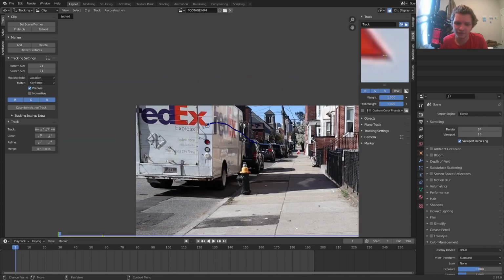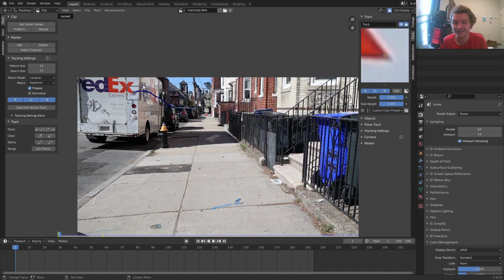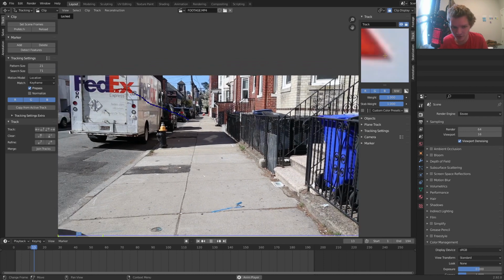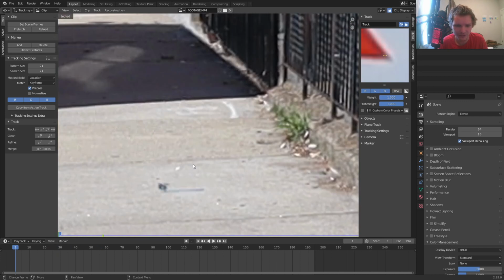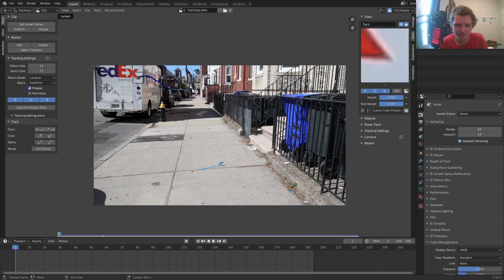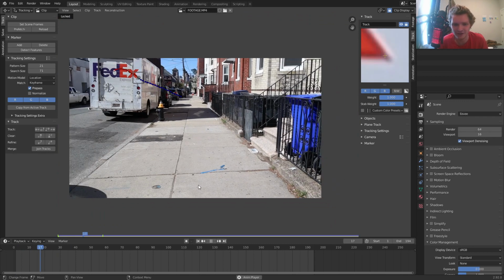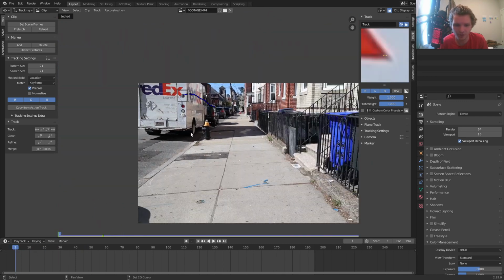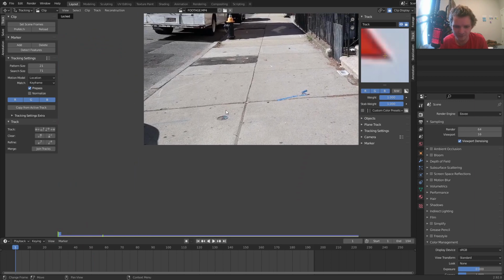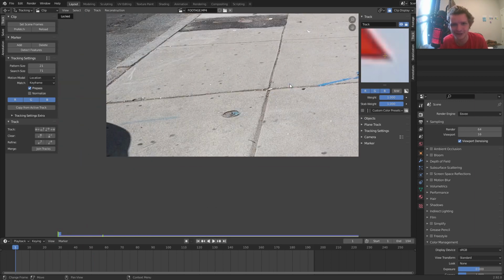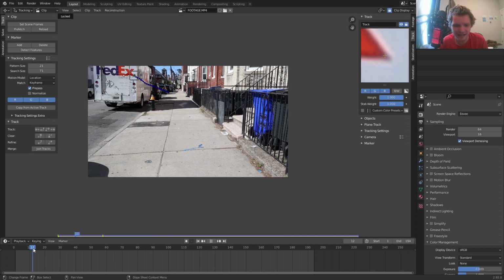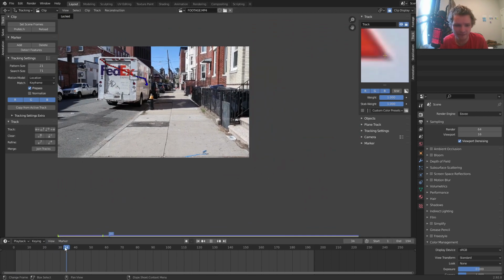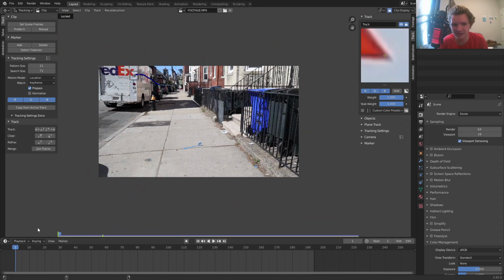A general rule of thumb: if you want to get a camera track, you want to have at least 8 of these at all times. We already did one of them, super easy. Let's do another, and we'll talk about some of this stuff in a second. We'll keep it simple for now. I'm looking for some feature in our shot that hopefully lasts throughout the whole thing. For example, this little thing over here, something for the fire department, I'm sure. I'm not going to track it because, as we play the footage, it goes off frame. Ideally you pick something that's there the whole time.